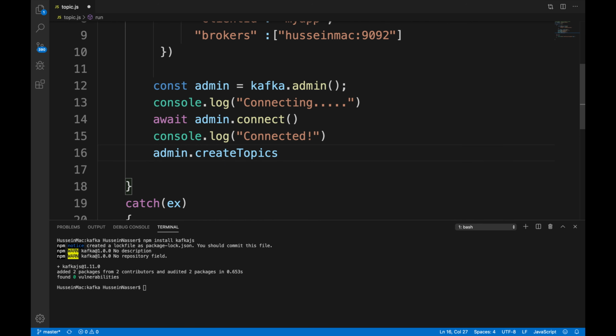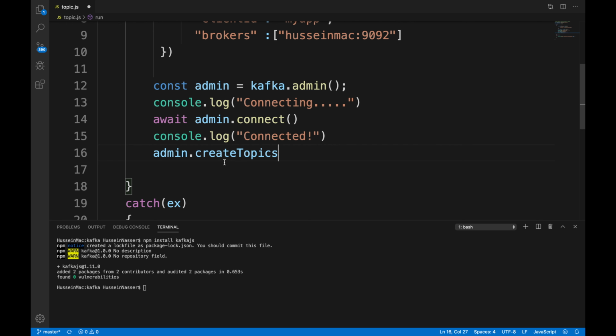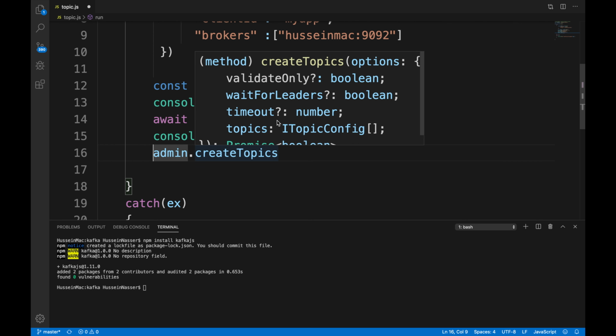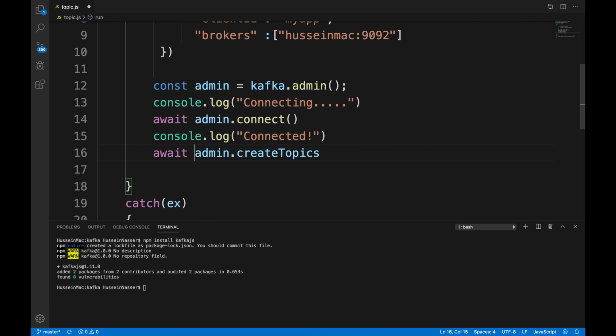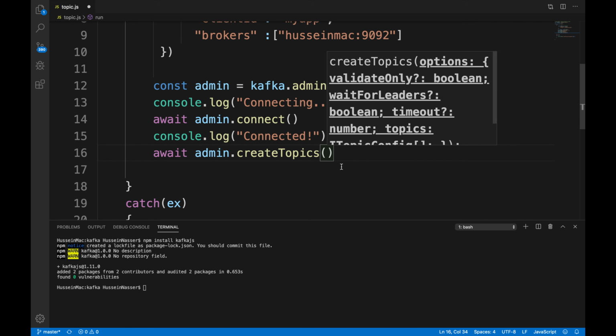And the reason it says create topics and not topic is for efficiency, right? Let's send all the topics you want to create and we're going to take care of it. And the moment you say create topics, you know this is a wire call, right? And a network call. And without looking, actually, I know that it's going to return a promise, so I have to await it, right?